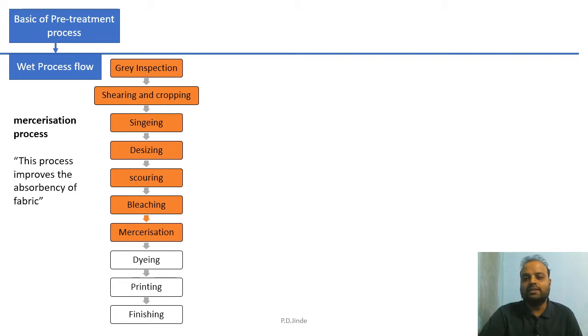Mercerization provides high absorption. So bleached fabric is initially dipped into a mercerization liquid or the chemicals, then passes through a stretching process, and then drying takes place, and finally mercerized fabric is piled into a container. So let's see the video of how mercerization takes place.